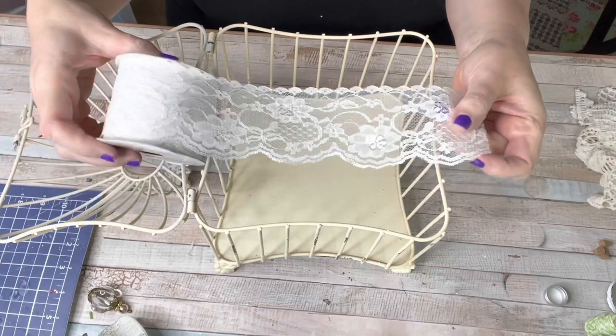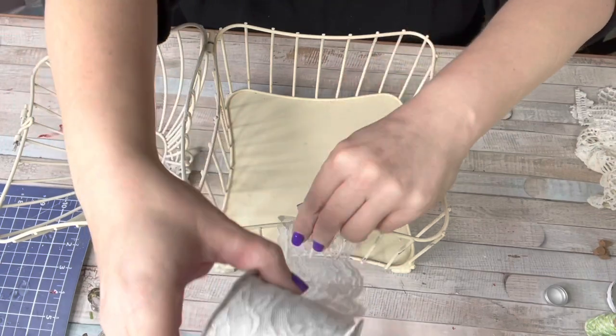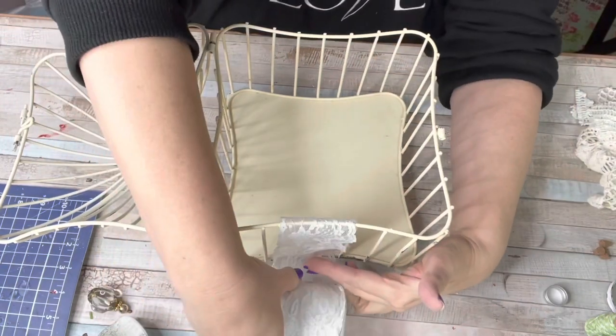So I went and grabbed my lace ribbon, and that's gonna be our curtains. And I kind of folded it over.